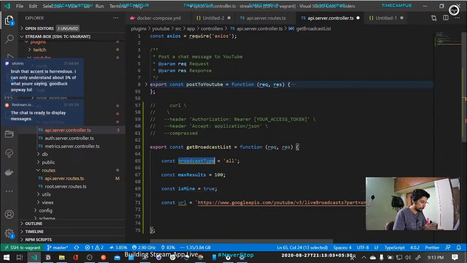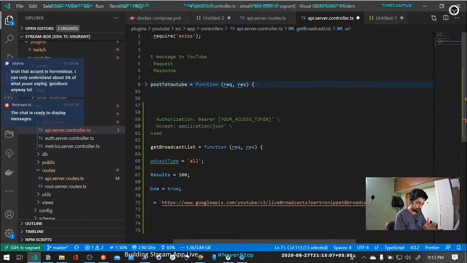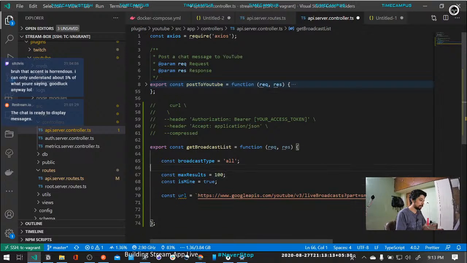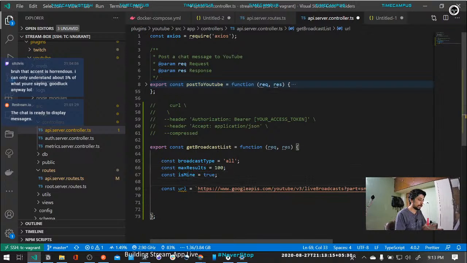So we have these three parameters. Okay, so these are the three constants we have, so we can modify them later if you want. So we have the URL now.